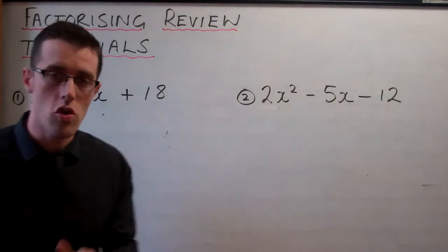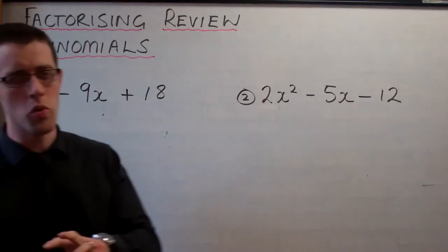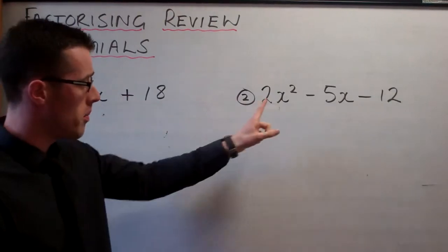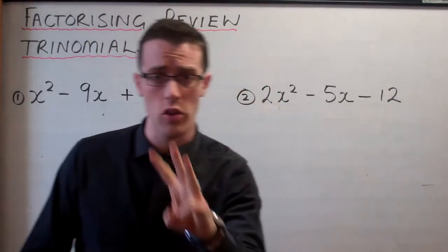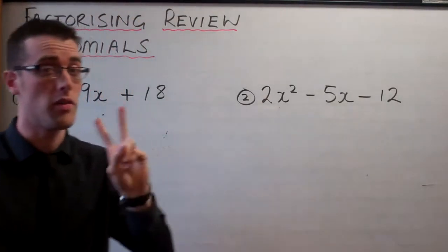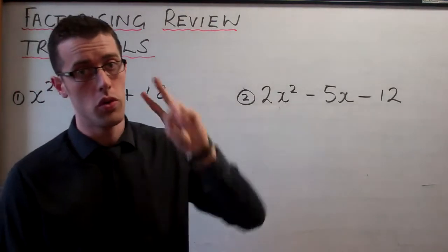Right, welcome to the continuation of the factorising review. We're going to look at trinomials now, so that's expressions with three terms. So we've got x squareds, x's and numbers. So that's a trinomial. Easy to spot in comparison to binomials which have two terms. So 1, 2, 3 or 2, right?